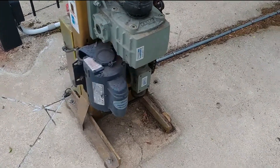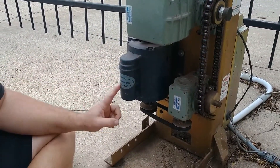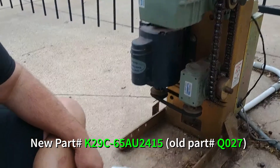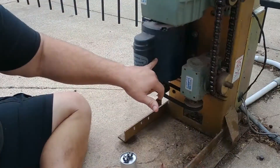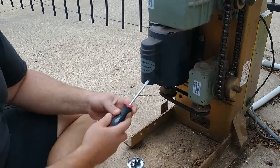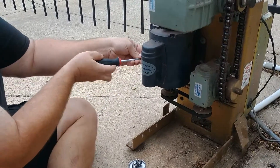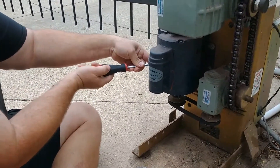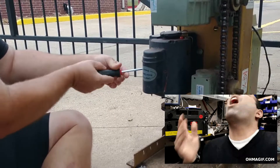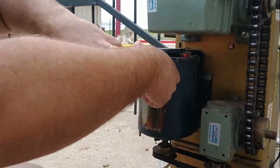So let's get this capacitor cover off and put a new capacitor in there and see if it gets running. On the side of the motor — this motor is a Q18 motor, Q018 — the capacitor part number with the LiftMaster is a Q027. You've got two screws on either side of this capacitor cover that need to come off; you can use either a Phillips or a flathead. I prefer a flathead on these. And even though the power's off, the capacitor could still be holding a charge, so you want to be careful about touching the connections that are about to be exposed. I'll show you how to drain it so you don't hurt yourself.